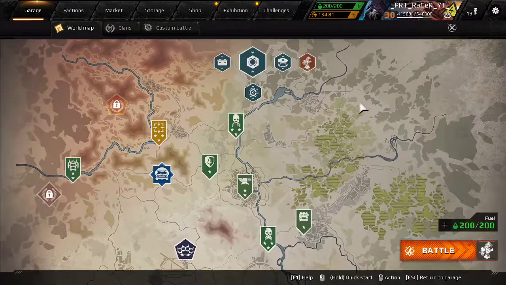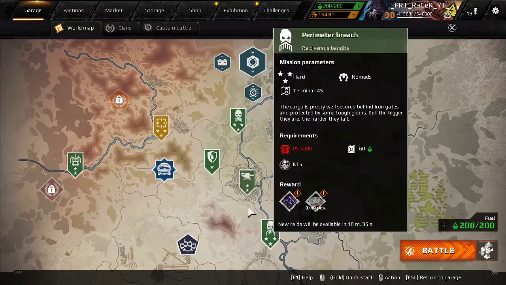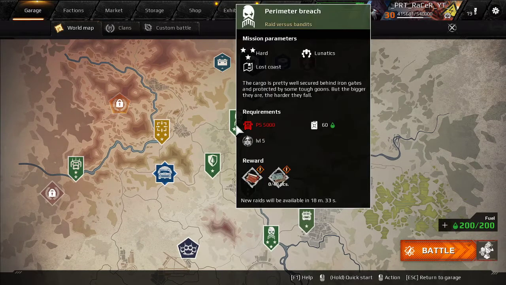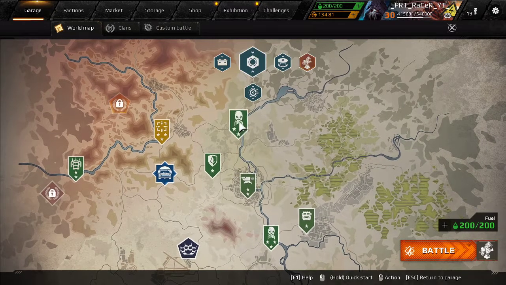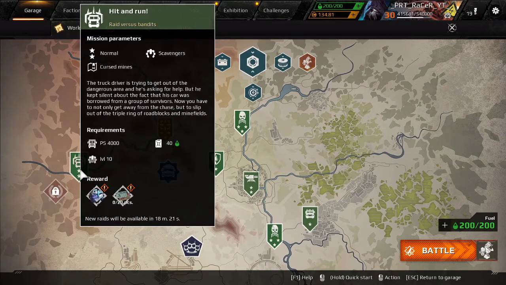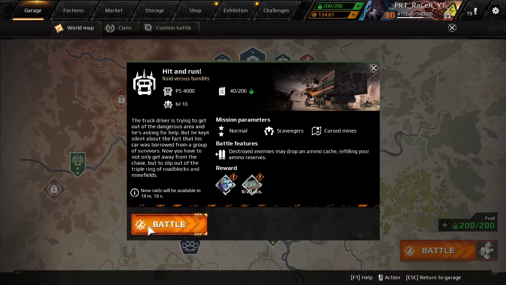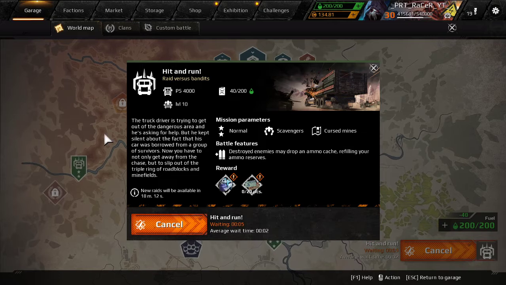Okay, let's do a normal one maybe. What do we have here? Oh, need to have 5,000. Can add a few more bits and you'll be able to do hard raids with it. Yeah, let's try this. Normal raid, hit and run, scavengers, see what happens.